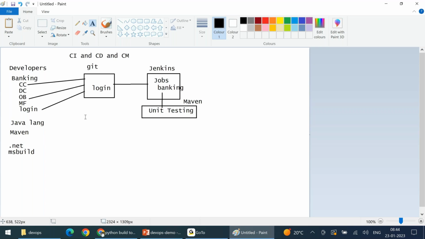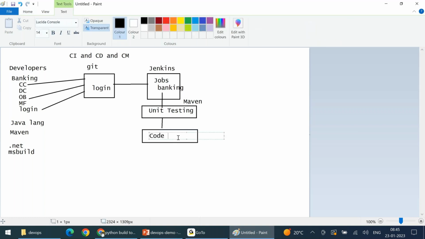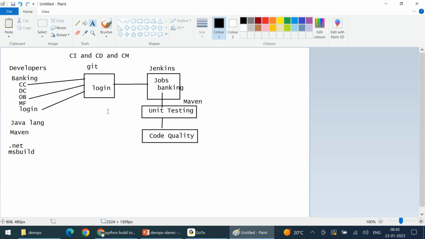Suppose the test cases are passed. Then we'll go for the next step called code quality checking. Like we discussed, whatever code is developed, we have to make sure it is not impacting the performance of the application, and it should not have any security or vulnerability issues.